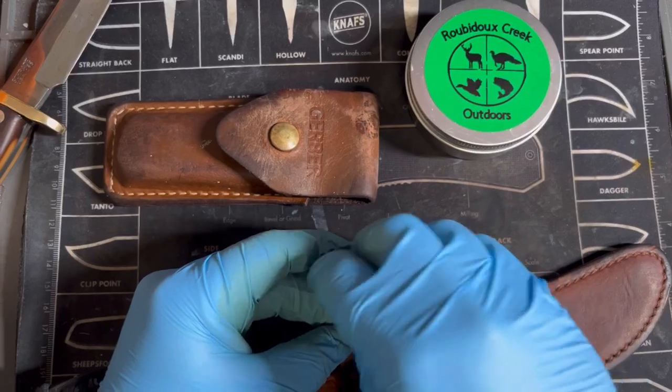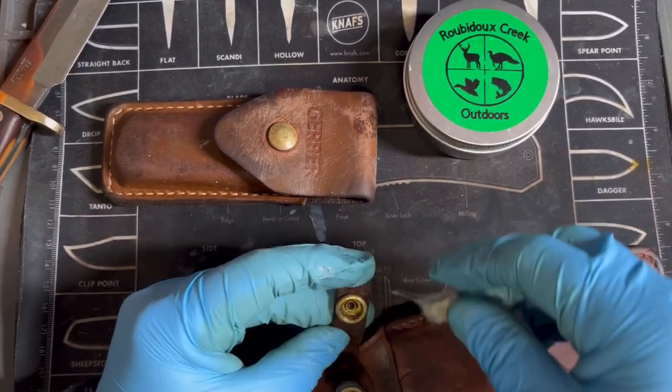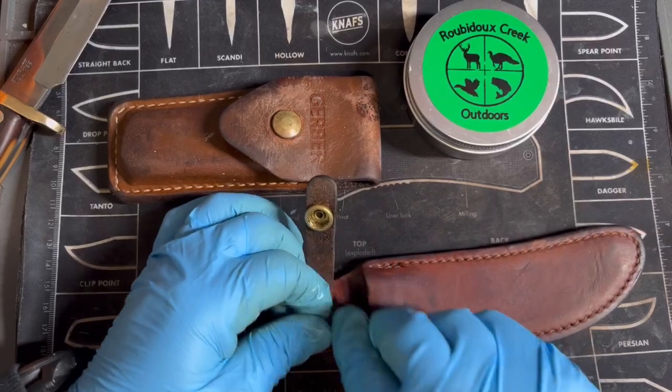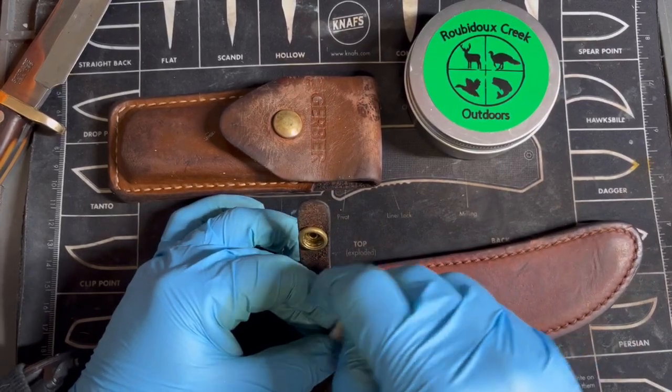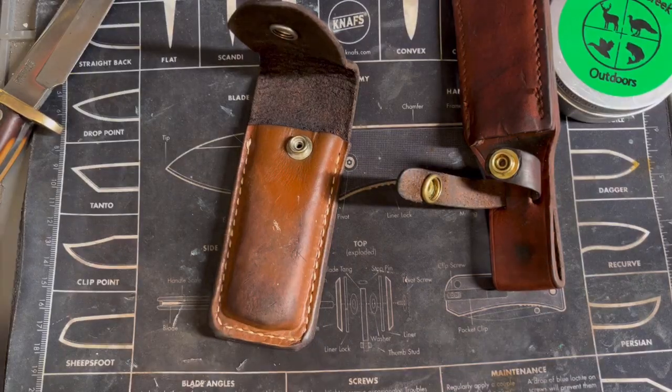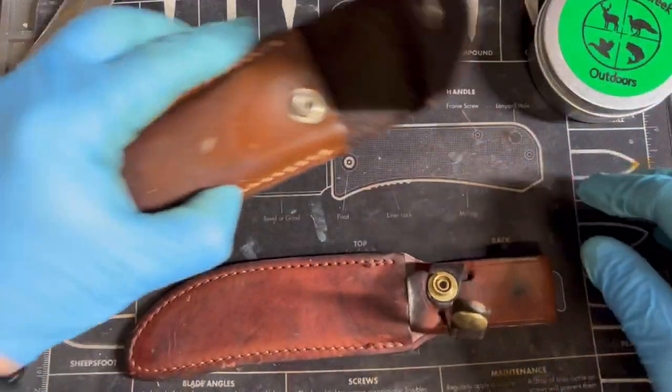So we'll get down up in there. Probably use a Q-tip or something to get down in here, but they're not too bad. Dude, you need to hurry up. Well, I'm getting there. Here you go.